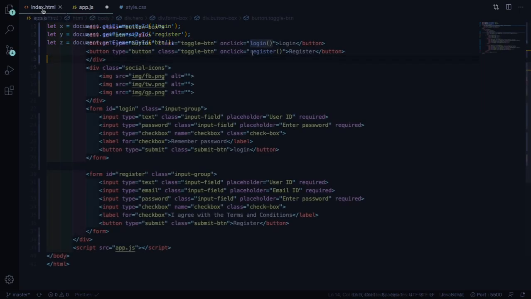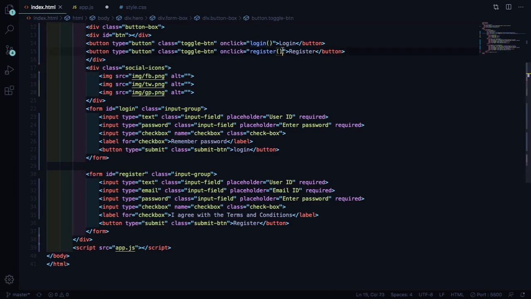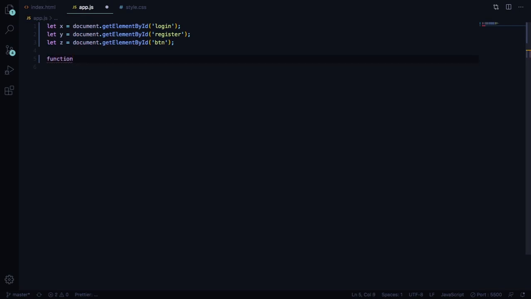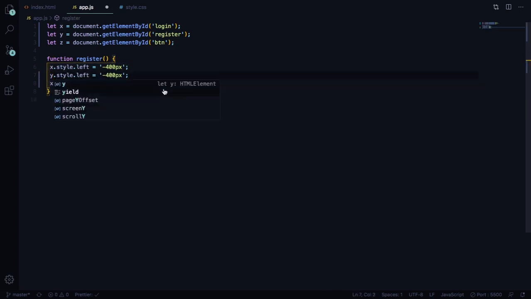Let's create a function, okay? Let me copy this register here, and let's create a function called register, and this is the code block, okay? The code block here, x style dot left minus 400 pixels. I'm gonna duplicate this one and change the numbers here, okay?